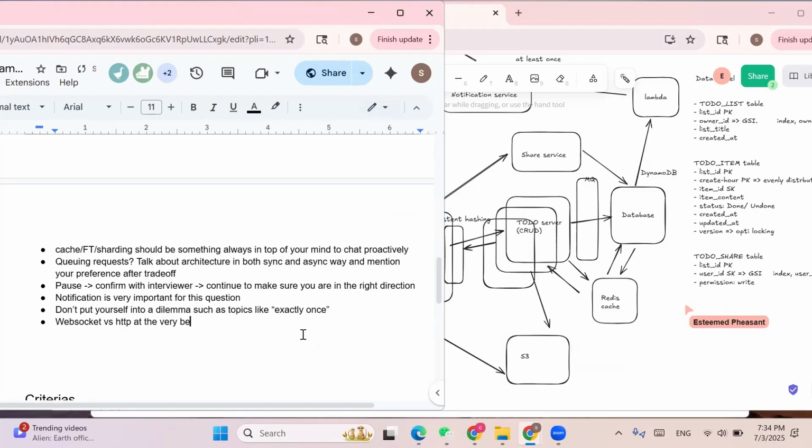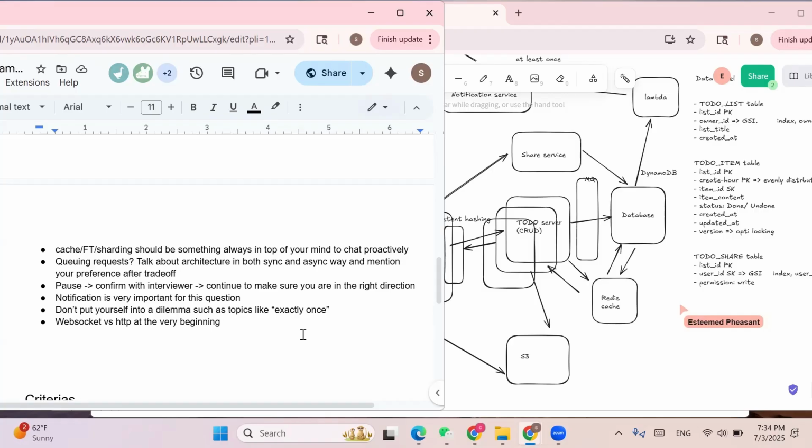Okay, sounds good. I think we didn't talk about the connection. If user A connects to the system, are you going to use HTTP or RESTful requests, or are you going to use WebSocket or anything else?